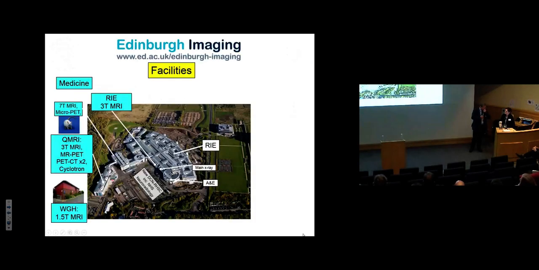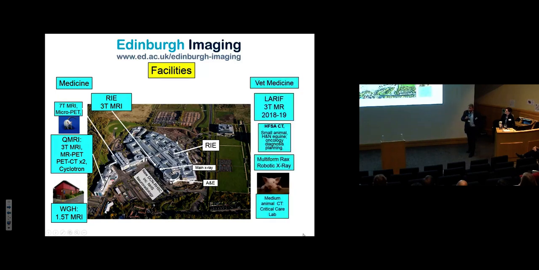So in terms of the facilities, as you can see here, we have a big campus, and the campus is only expanding. It's still hidden by that big block in the middle, but you've seen the building across the road, and I think the key handover is at the end of the year. And what we now have is in the RIE, that's basically the brain optimized 3 Tesla scanner. In this building in the basement we have QMRI, so we have 3 Tesla MRI, wide bore, MR, PET, CT. There's 2 of those, one's for the NHS and one we've taken over from the NHS is now 100% research and has been all upgraded.